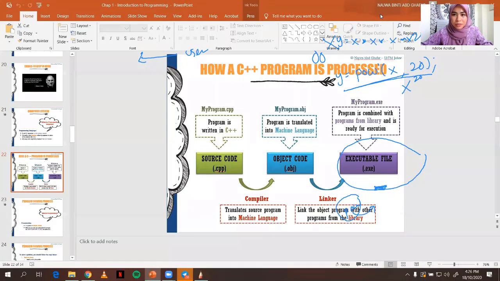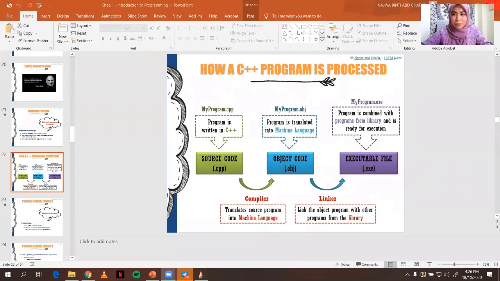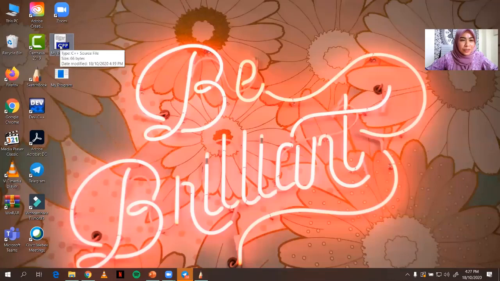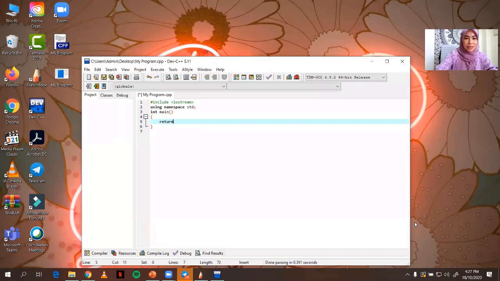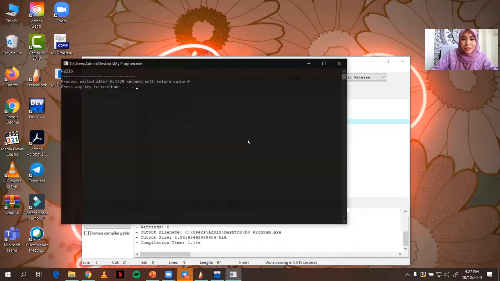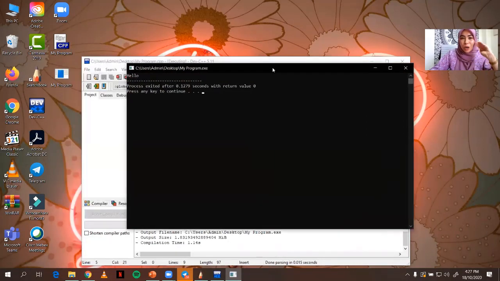Okay, clear constraints. So macam tadi. Yang ni my program yang I tulis tadi. Let's say lah kat sini I nak cakap hello. Bila user buka, dia akan nampak perkataan hello. Alright. So when I execute, benda ni dah bahasa C++. So bila you save, dia akan simpan .cpp. Bila you tekan execute, terus benda ni akan compile, akan translated kepada object code.